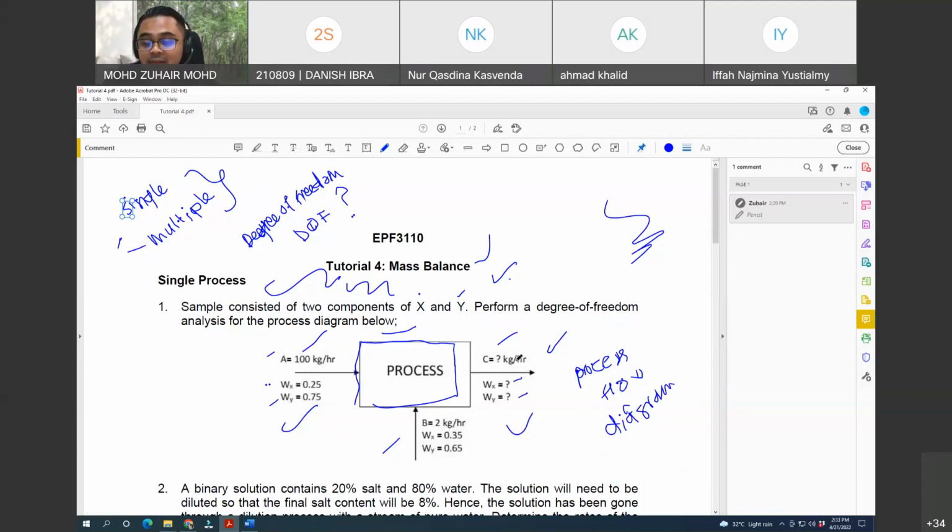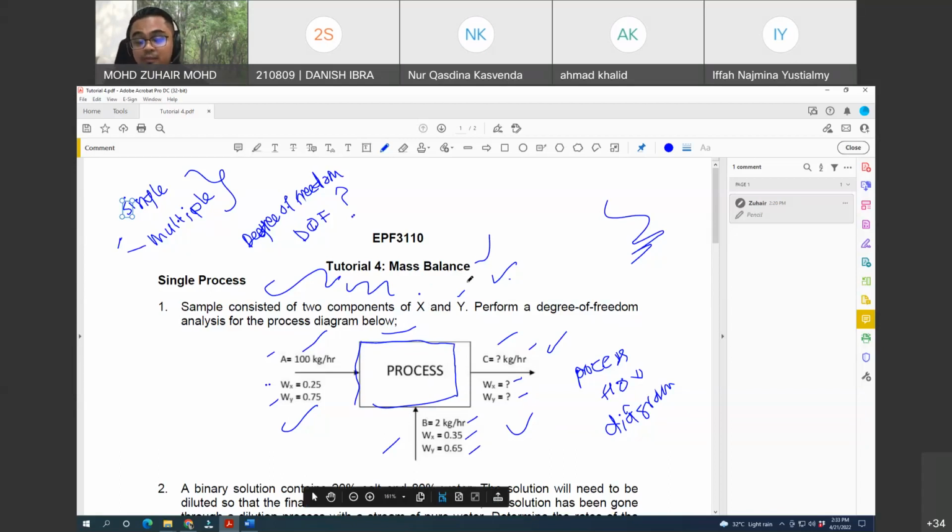For the mass fraction, the one that did not provide the value or the number, you can just put a question mark so that you are aware that these are the things that you need to find. Okay, something like this. A simple process diagram like this is enough to give you a clearer understanding about how to solve any kind of mass or energy balance. Start with this first.